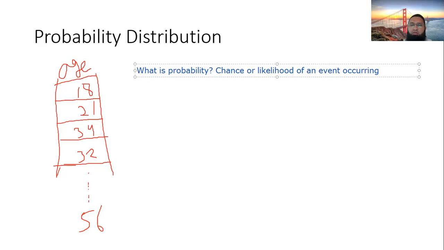So the probability can take values only between 0 and 1. Obviously, if you multiply that by 100, you can say it is so many percent chance. Right? Is this thing clear? So now the next topic.